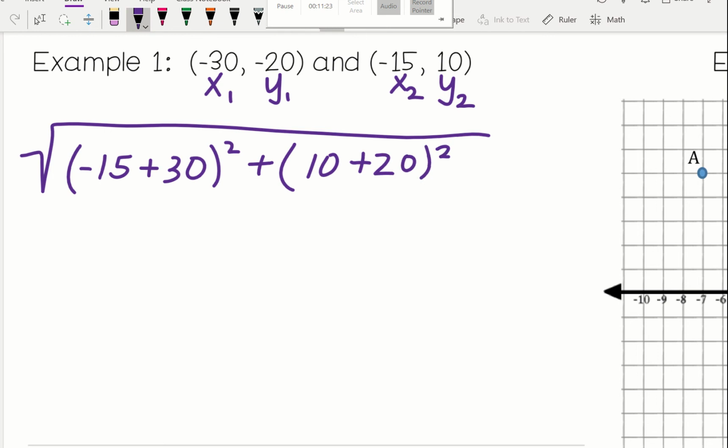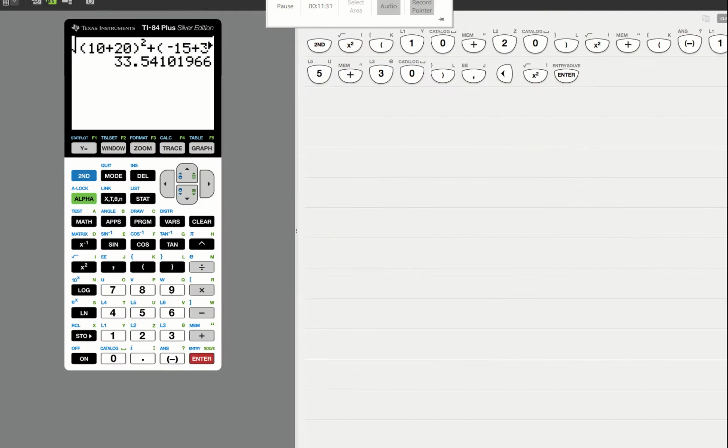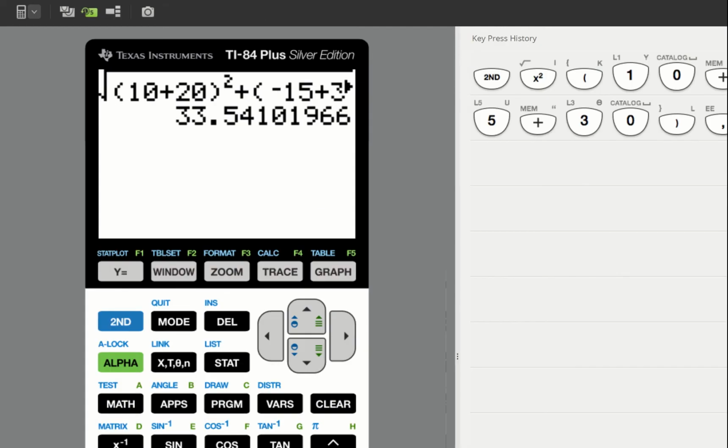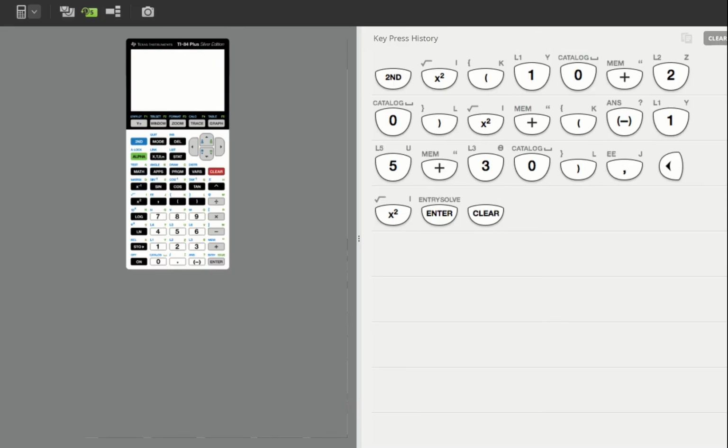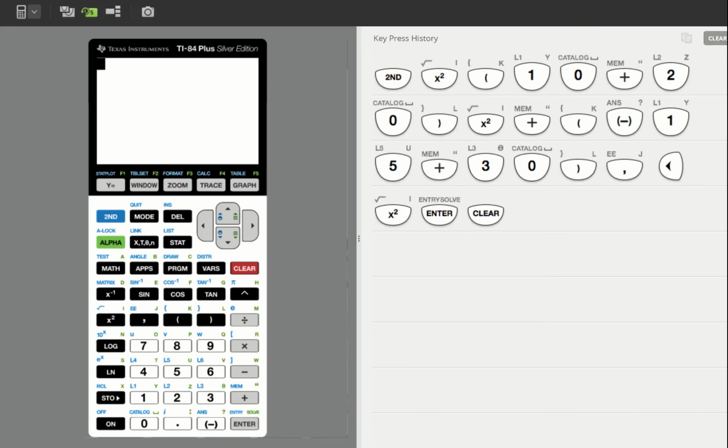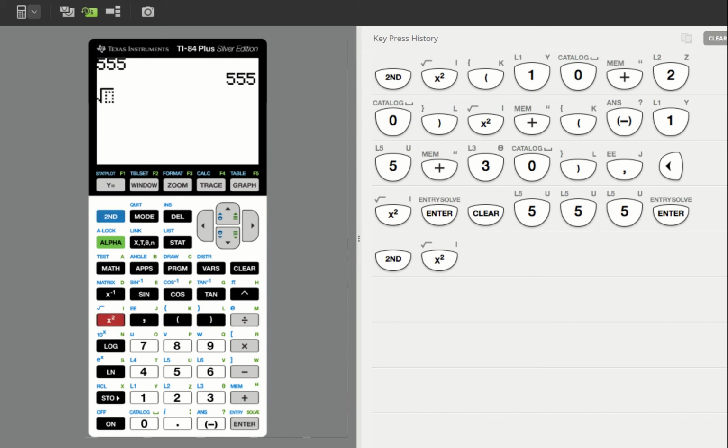Okay, so like I said, I'm suggesting you write just this first step, because on your first activity I'm making you write out your first step. I know you love me. It's okay, you don't have to tell me. But then you can just plug it into your calculator. It's right there. Well, sort of. That was different, so I'll show you. Oh, why did it do that? I don't like this. Oh, it's easy. I don't put in 555, I'm just doing that so it makes it easier for you to see it on my calculator. If you go to second x squared, second x squared gives you your square root sign.